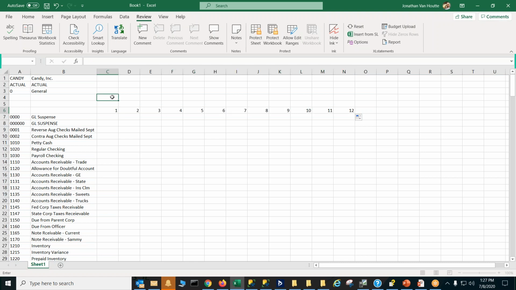On the other hand, I could do this. I could do 1, 2, right? And then I could select those two, and now I'm not holding the control key down, and it can figure out what I'm doing from that. But by holding the control key down, I don't have to do that. And by the way, I just erased that. If you move the fill handle over the cell, it'll erase what's in the cell as well. So if I've got something in there, I can erase it easily by just dragging the fill handle over it and erase it that way. It's like hitting the delete key while you're in it. So we're going to do, let's put a fiscal year in here anyway.